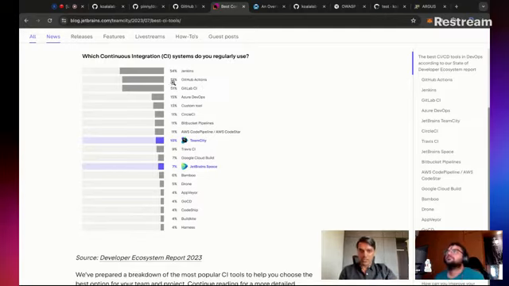GitHub Actions was at the second spot in this list. You can see Jenkins on the top, but if you really look at the trends, Jenkins used to be the dominant CI system a decade back, but it is slowly losing popularity to more developer friendly and more shift left friendly CI systems where developers can express their pipelines directly instead of relying on a separate team to work on the pipelines.